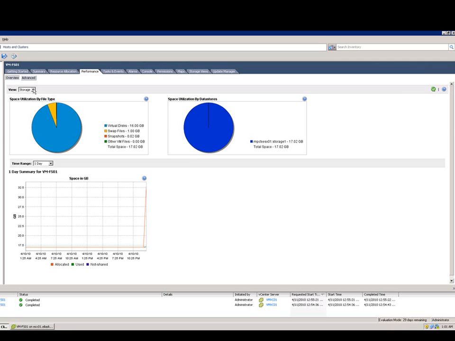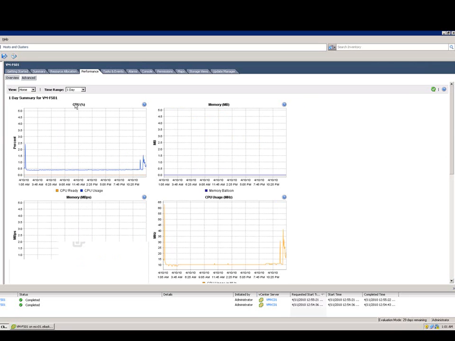Now, if we go back to the home view, we also have the ability to specify the time range. So right now I'm looking at 1 day's worth of performance metrics gathering. So from the drop down, I can do real time to see what's going on right now. We can do a week's worth, a month's worth, a year's worth, and then you can do custom. So if this virtual infrastructure has been up for the last 2 years and you're trying to generate reports, you can always do custom and generate the reports based on the time slice that you want.